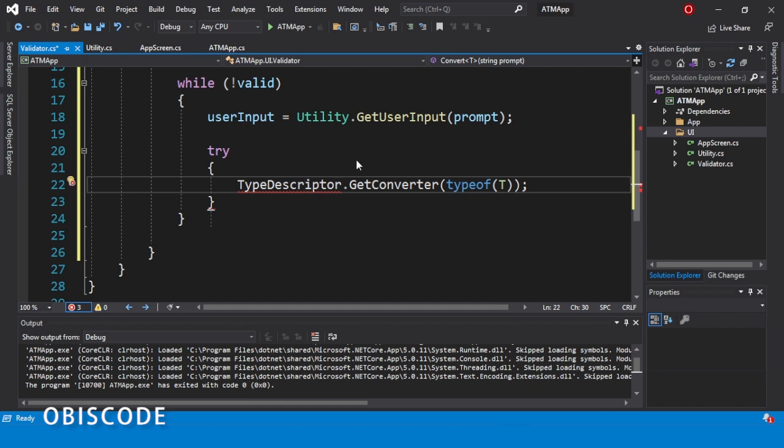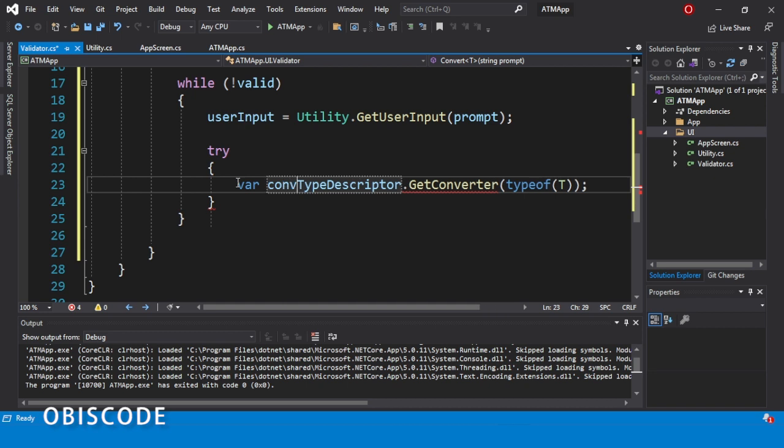So let's import this. Use Control dot to import the namespace for this TypeDescriptor, and when we do that, the compile error will disappear.